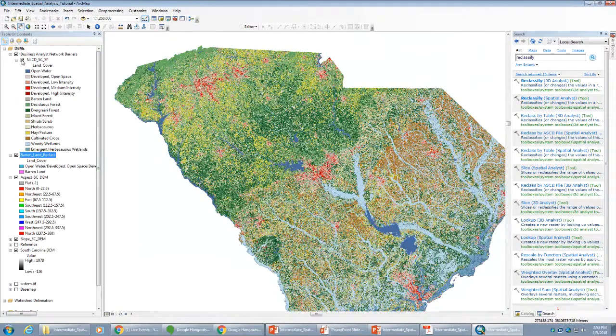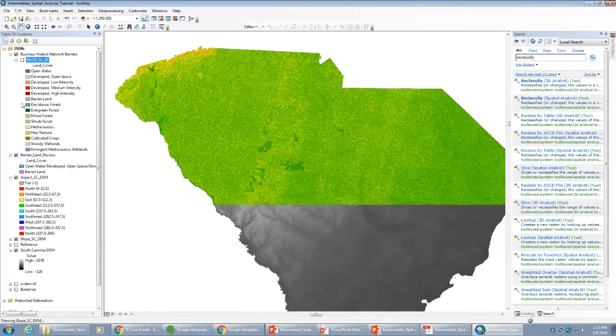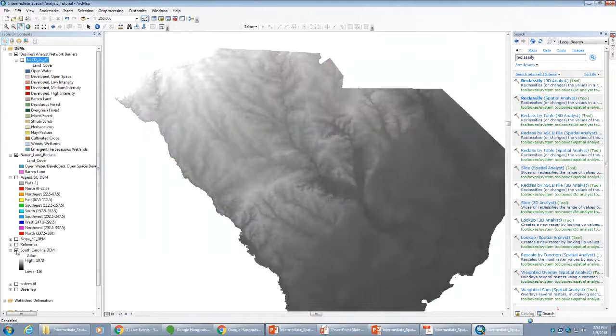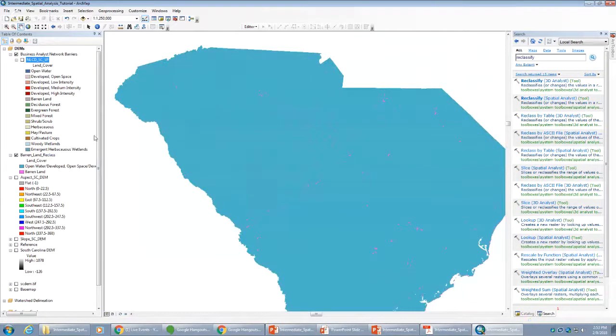All right, so I'm going to turn off my NLCD layer to view the output. I'm going to turn off every other one too. So on my map, my barren land shows up with this bright purple, everything else in bright blue. So yours may look a bit different. Mine's a big fat square.